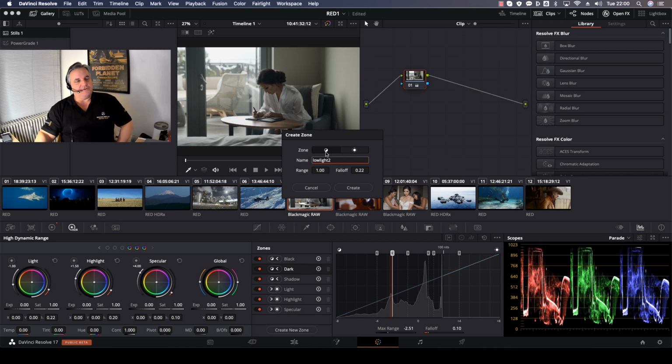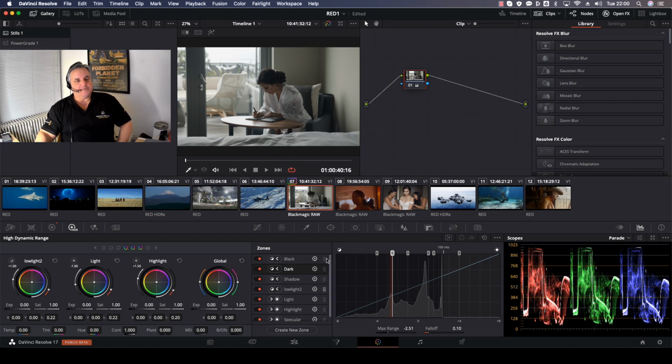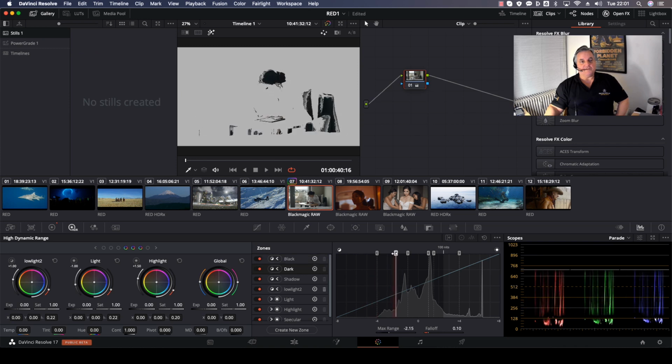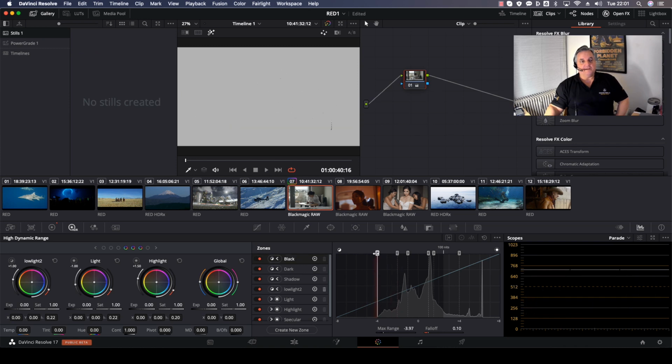And then what we can do here is we say, do we want it to be in the low areas or the light areas? And we say in the low areas. And then we come over here and select that like so. So now this is low light 2 in that area. Now if you want to actually see what you're going to be adjusting with low light 2, simply go into your highlight area here, move this over into this area. So this would be the darker areas, and then this would be here like so.